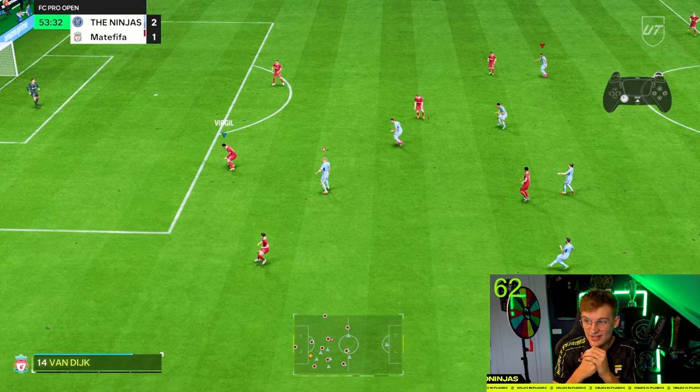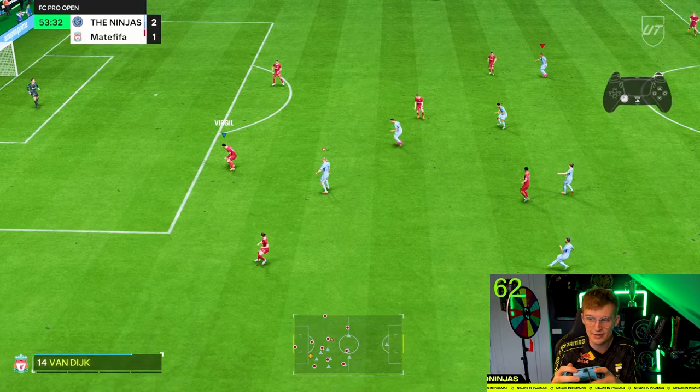This is another situation where you've seen I already selected Mbappé. I know for a fact this guy liked to switch a lot through his centerbacks, and that's something you need to figure out about whoever you're playing. If your opponent likes to switch from fullback to fullback, it's obviously very hard to read. But if he needs to switch to the centerback first and then switch it, you will have a bit of time to use the right stick switch to your advantage and get closer to the player. Because this switch will almost be impossible to cover directly anyway — you won't get the ball from the switch, but you will put your opponent into a tighter space, because you're getting closer to him than if you were just using the L1 button to get the closest player.